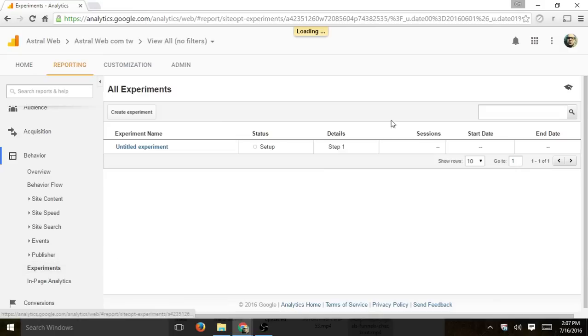Next one, experiments. We're definitely going to create a video for this. This is a great tool for testing variations of your website in order to A/B test one version, a control version of a specific web page, against another one. So if you want to improve your website, in addition to Google Analytics data, you can make two versions of a specific page, and Google Analytics will automatically send some people to version A, the original, the control, right?